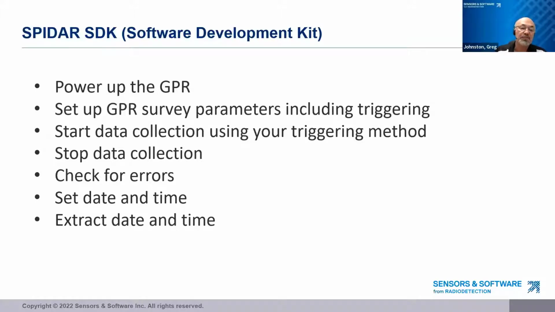Check for errors. There are commands there to check for errors. Were there any problems during the data collection? You can set the date and time. That allows you to do timestamps and things like that. And you can extract the date and time. So these are some of the commands, but basically you can power up the system, set it up the way you want, collect data, and make sure there were no errors doing it.